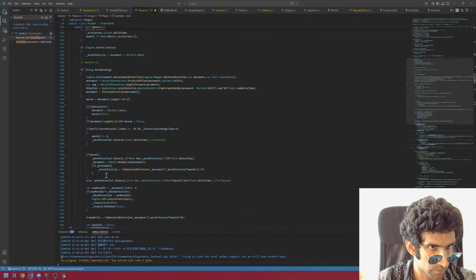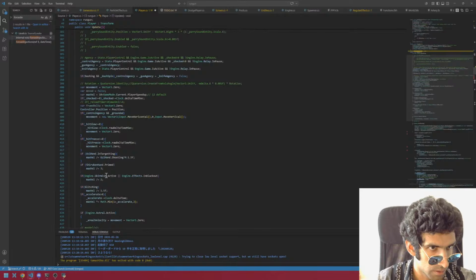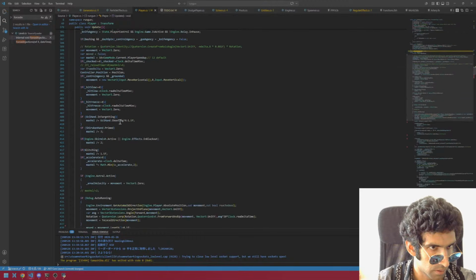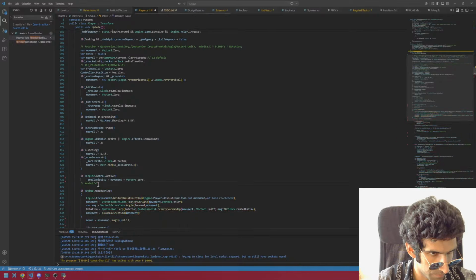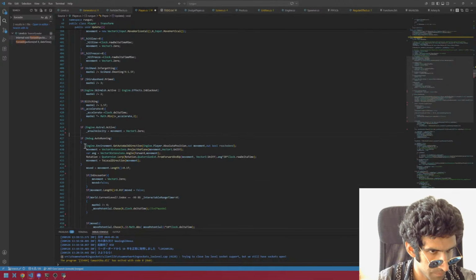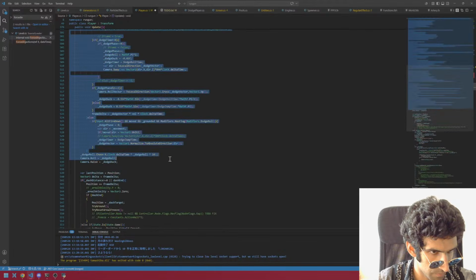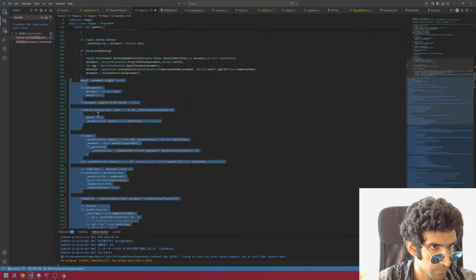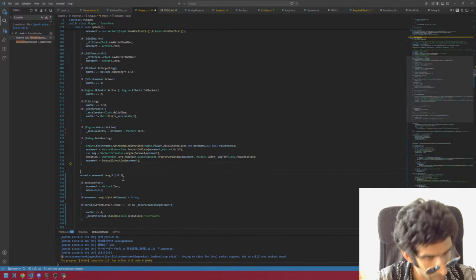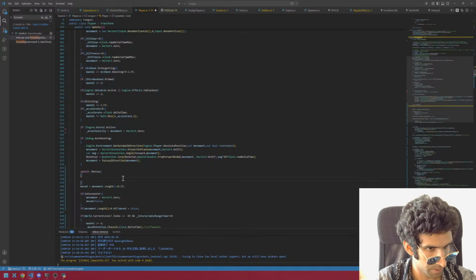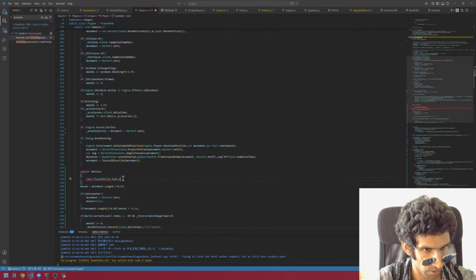Now I'm going to start somewhere. Switch motion, case player motion dot walk.